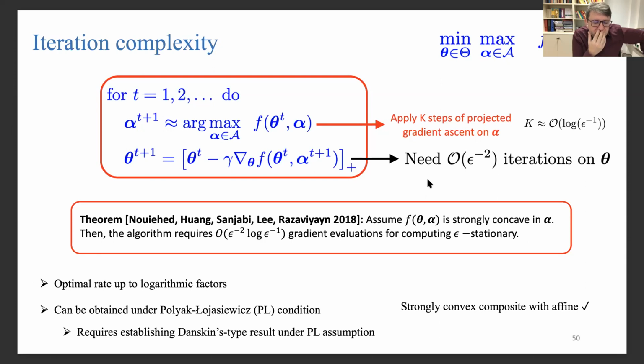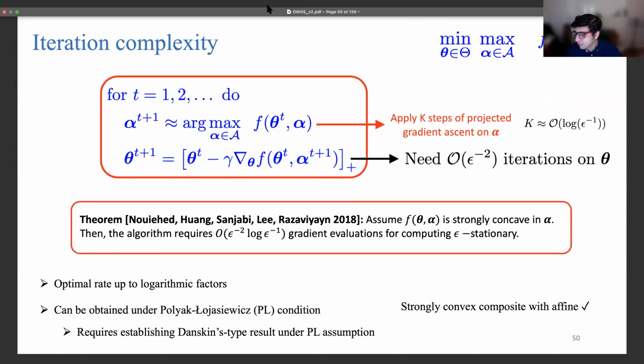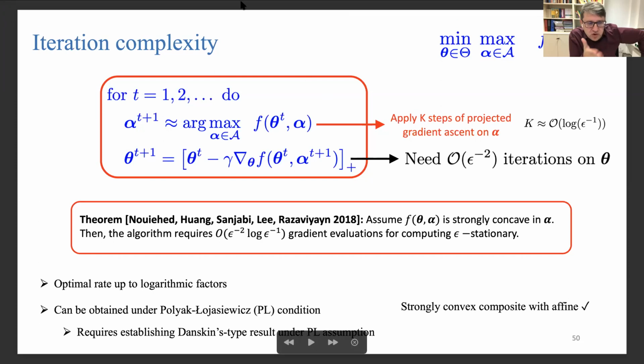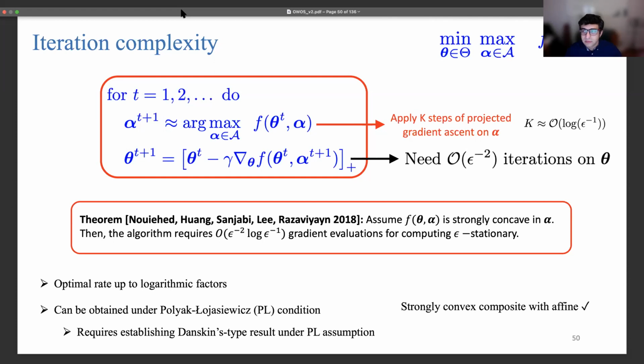If you would do just one gradient step, then we would get something which doesn't converge in the convex concave case. Instead of doing k steps, let's do just one step. Yes, we know that this algorithm, as shown here with the counterexample, wouldn't converge in the convex concave case. But what about doing this in the non-convex concave case? Is it clear that you have to do k steps?